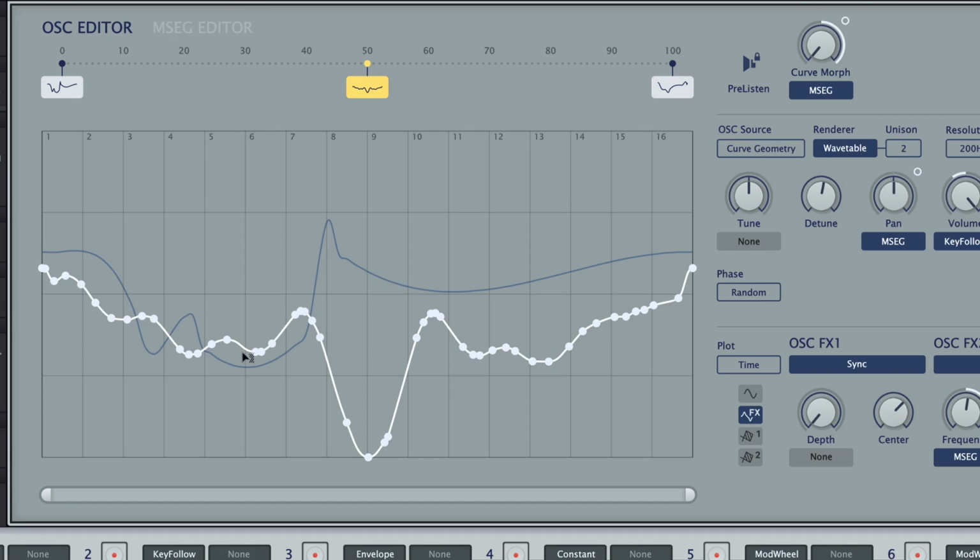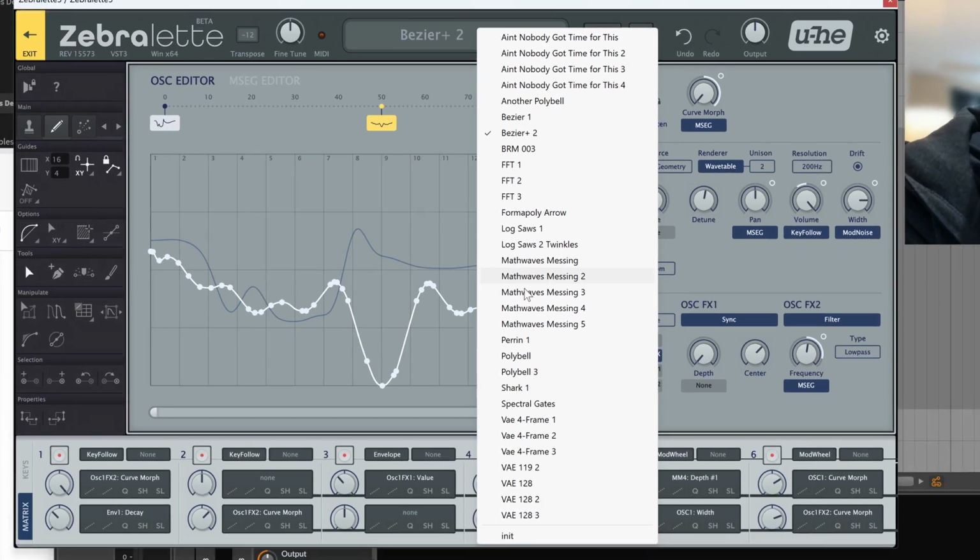This might be one of the BRMs, or maybe this came from one of the FFTs or convolution waveforms that I did. Anyway, it sounds like this. It's cool. There you go.